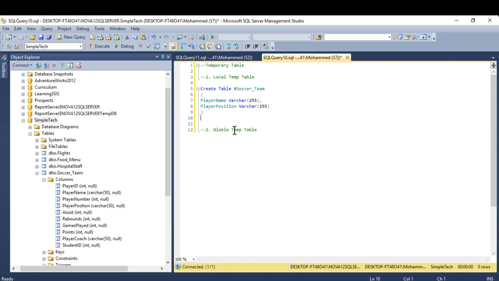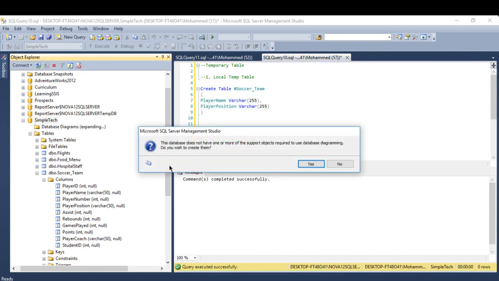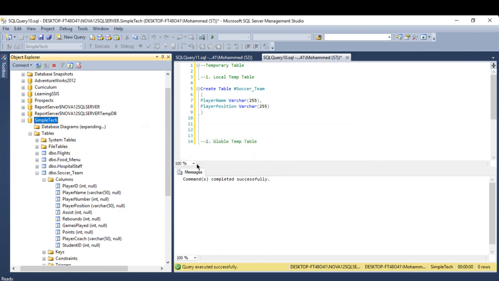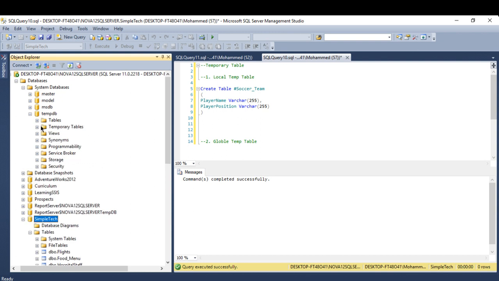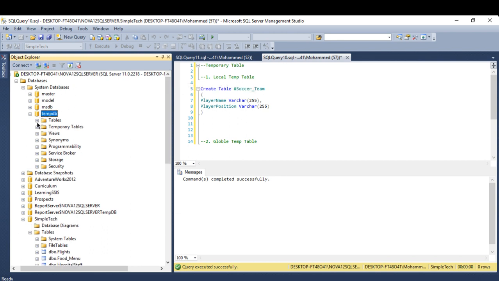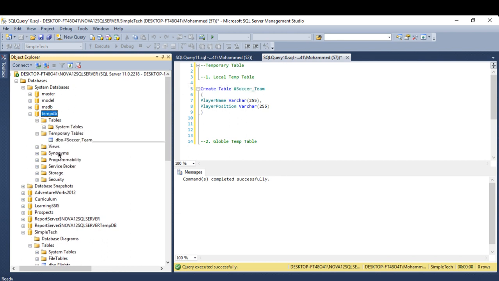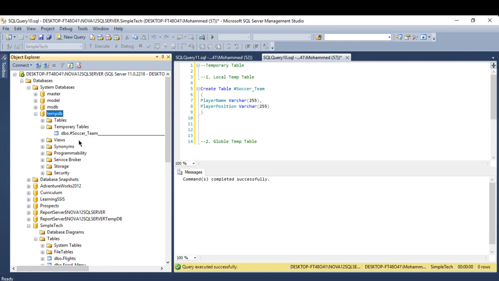That's what I created right now. If I go to the database, let me see, not this one, system temp tables. This is the system temporary tables. See with all this long line. This is my temporary table, but with a global, it's only the name right here without the long line here.